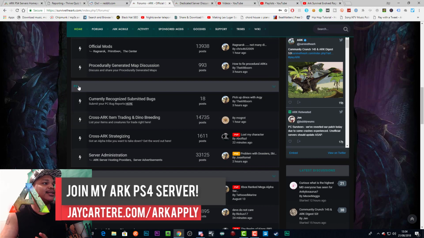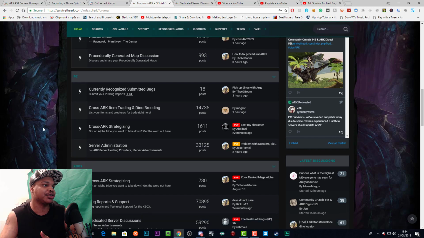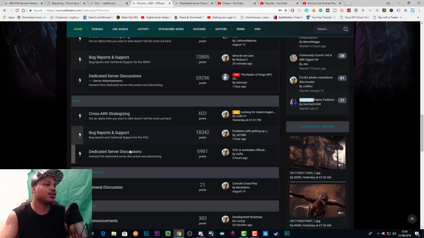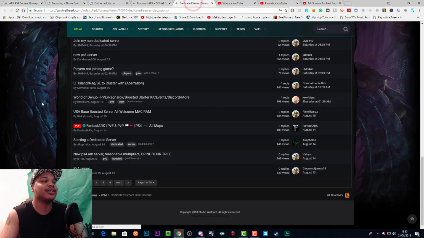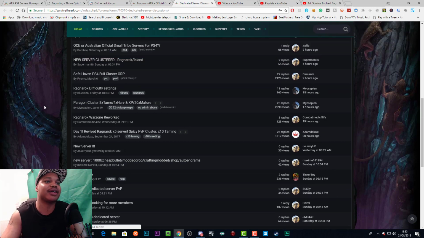So as you can see, here's the PC forums, and here you want to go to server administration. For Xbox forums, you want to go to dedicated server discussions, and for PS4 you want to go to dedicated server discussions. Here, as you can see, it's for general PS4 dedicated server discussion and advertising. So you can come here and talk about, you know, problems that you're having with your server and stuff, to see if other people are able to help you out with that.